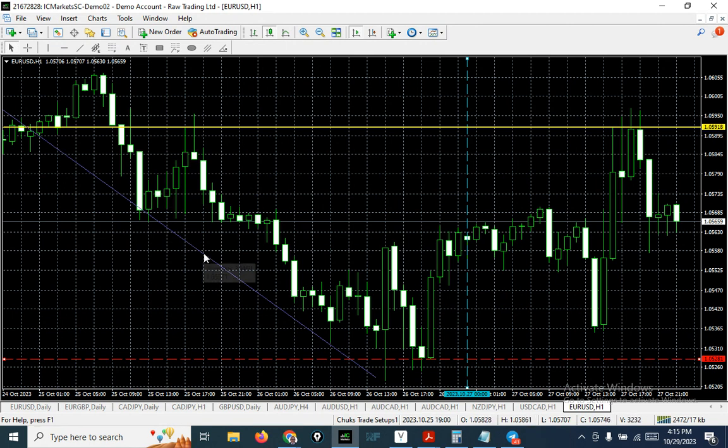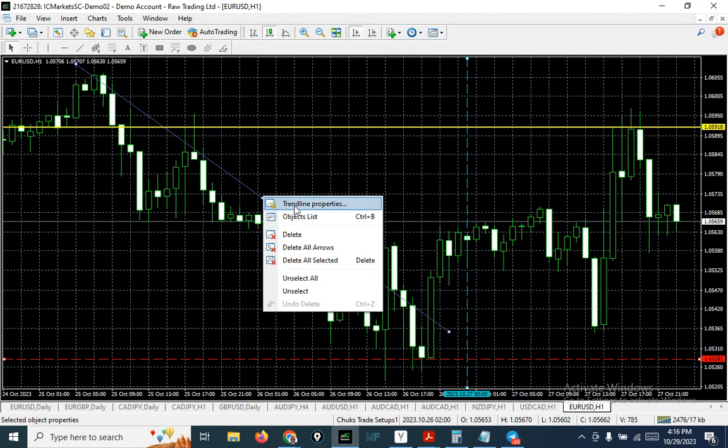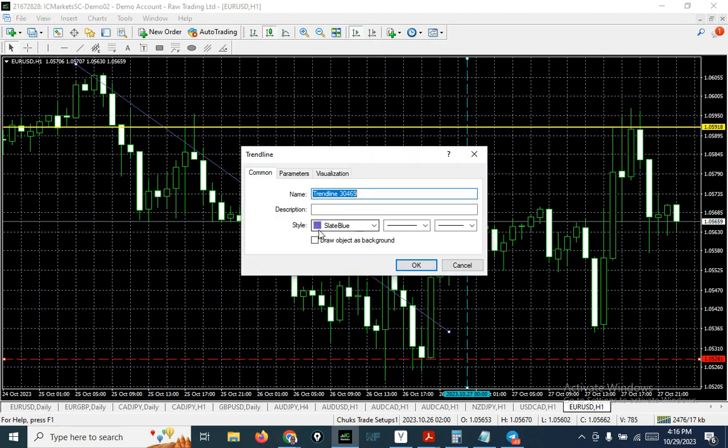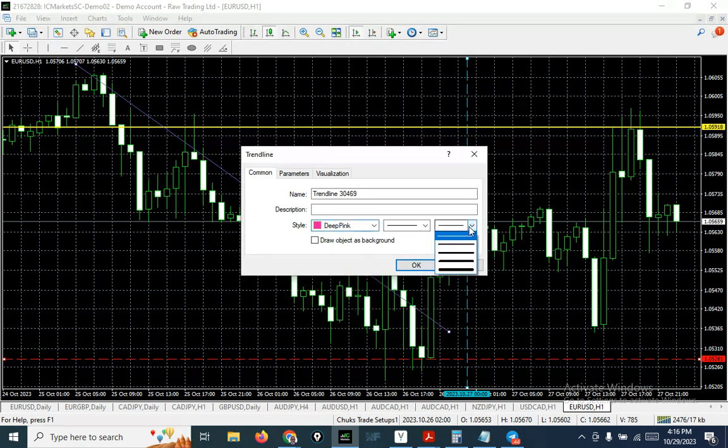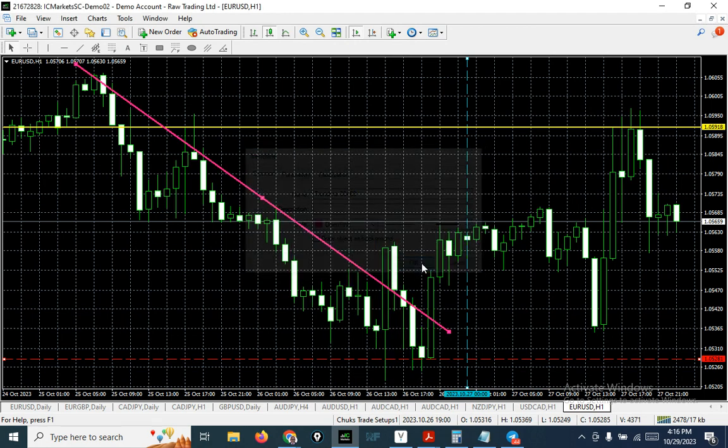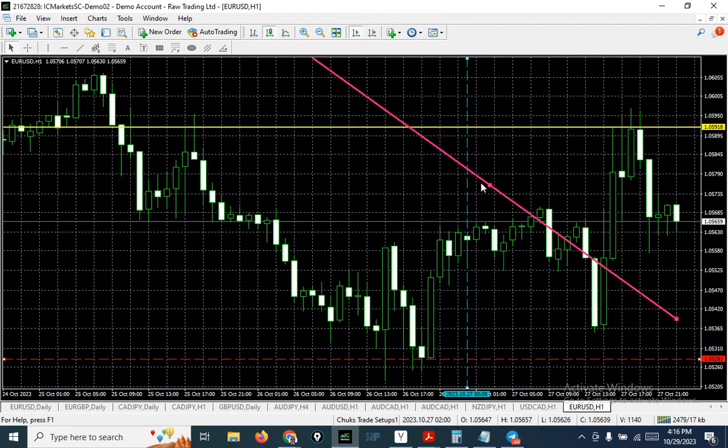If I want the handles to show, I double click the left key of my mouse, and the handles will show. I left click and hold and drag, and it will move. If I want to change the color, once the trend line is selected, I right click there, select properties, and change the color to any color of my choice. If I want it to be thick, I select thick. I say okay, it will give me a thick line. All right, so that's how to use that one.